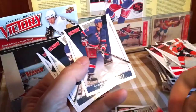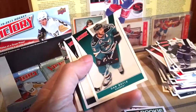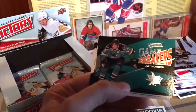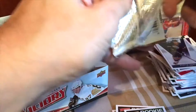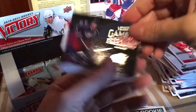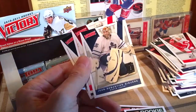Grant Clitsome — not exactly the best name. Brandon Dubinsky, David Perron who's having a good year. JP Dumont — very solid left winger, if you have a deep pool he'd be someone you'd pick up in later rounds and feel confident with. Dan Boyle, Derek Roy. Another Game Breaker and this one is of Jumbo Joe — love the colors, nice man, this is a handsome looking card, a nice subset I really like it. There's Jonathan Quick — best hockey goalie name in the game. Nikolai Khabibulin and Dustin Penner.